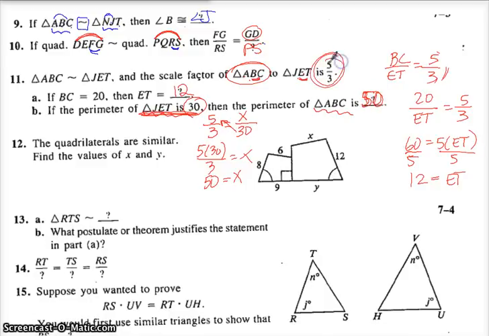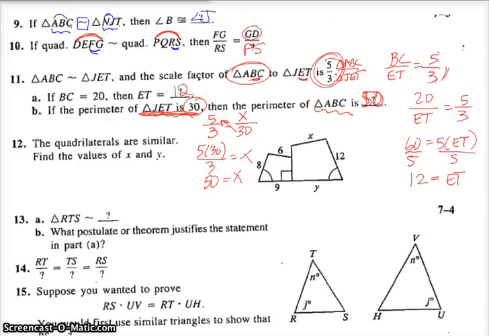Remember in the beginning we said triangle ABC is bigger than triangle JET, right? This is ABC in the numerator, this is JET in the denominator. So my answers for ABC should always be bigger than my values for JET. So you can go back and kind of do that check. ABC is bigger than JET, so that worked. That also just kind of gives you a little clue that yes, you're probably on the right track.